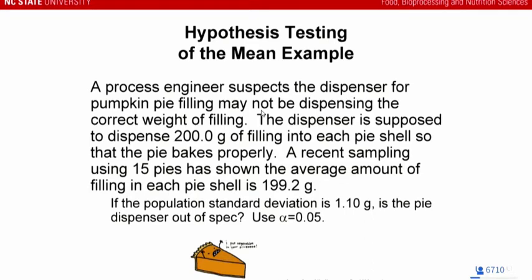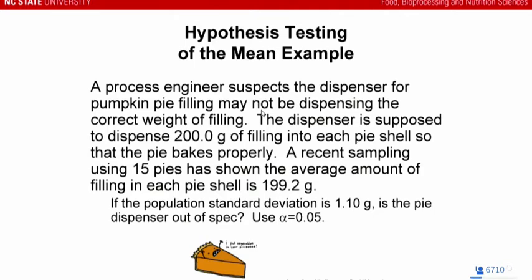And obviously, we have a specification here. What's the specification? Just to get the elephant out of the room. 200 grams is the minimum weight, right? So we would say that is a lower specification limit. And we have a sample size of, what's our sample size? 15. The average of that sample size of 15, the X bar, is 199.2.